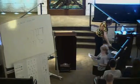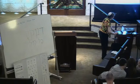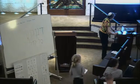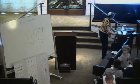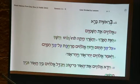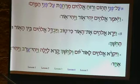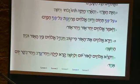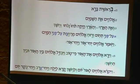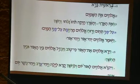The version that I'm handing out for you right now is the colorized version. Let's see if I can pull that up. Here is day 1 colored in a PDF. And we're going to make it big. So this is what I did. What you have here, if you look at the bottom, it tells you that each of these colors represents a different letter, a different lesson when we learn the letters. So it's filled with colors so that you remember when you learned it. And you can go back and find it. All right, that's going to have to be good enough for now. But we should be able to read all of this.